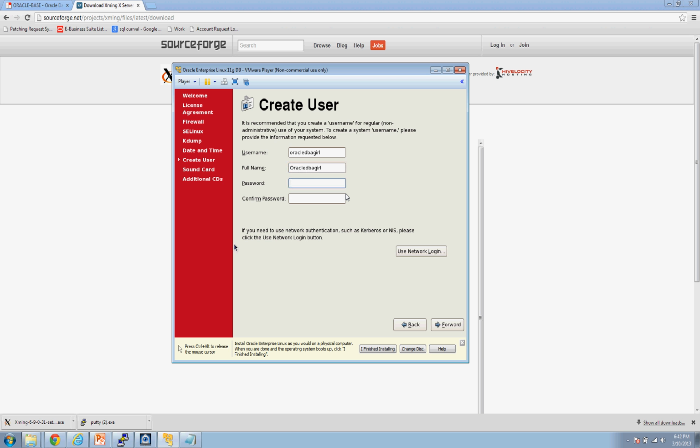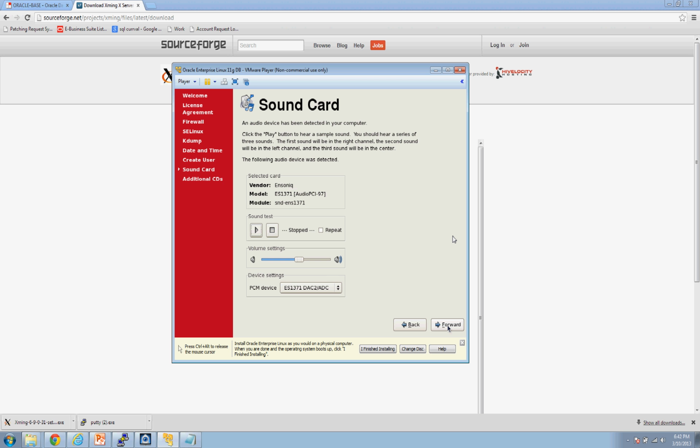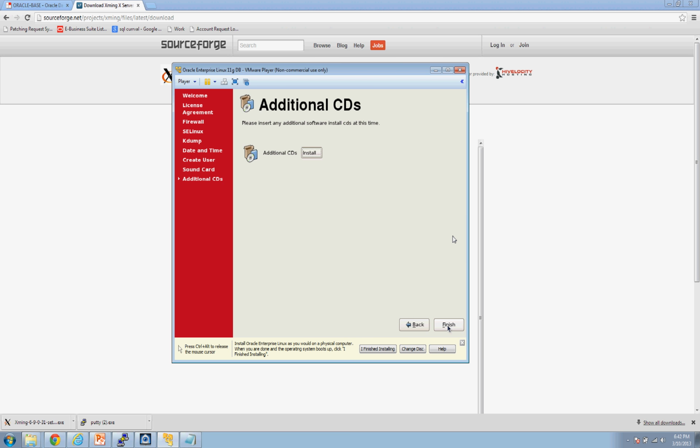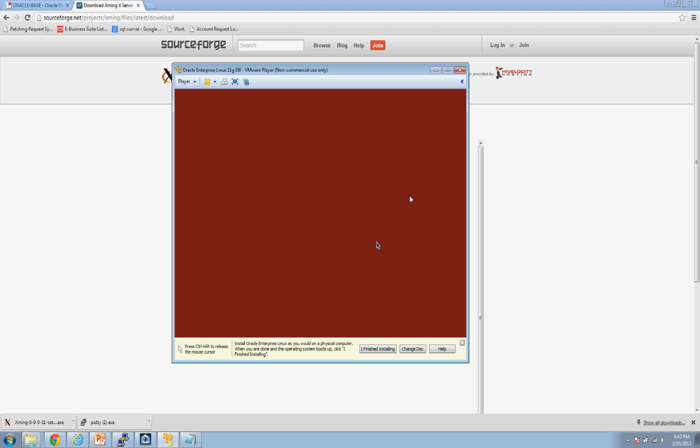And like I said, I'm going to leave my password the same as my root password because I know I'm the only person that's going to be getting on this PC. Sound card, leave it the same. No more additional CDs. So now it's going to go ahead and reboot. Okay. So I'll let it reboot, and I'm just going to put this on pause while it's rebooting.